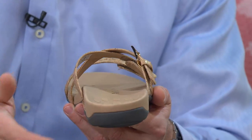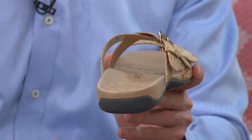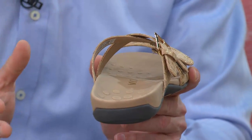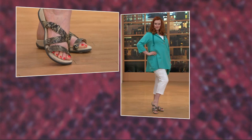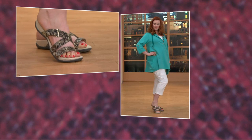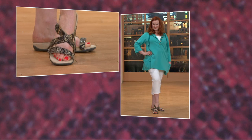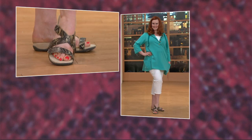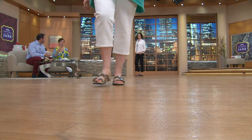The Kira and most of the Bionic styles here at QVC carry the APMA Seal of Acceptance — the American Podiatric Medical Association — so you're not only getting podiatrist-designed technology but podiatrist-recommended technology. Dr. Andrew Weil, a very well-known Harvard-trained MD, loves the Ortho Heel technology built into all the Bionic styles because it fits beautifully with his philosophies on integrative medicine — simple, low-tech solutions to common problems. Bionic is the only footwear brand he endorses. He says, 'If you have a door, get out there and start walking,' but you need something really supportive underneath your foot.